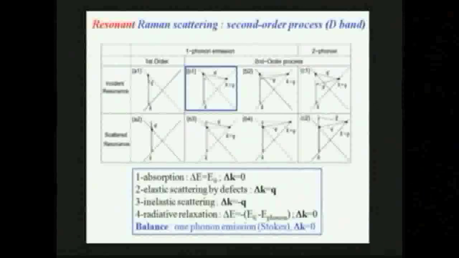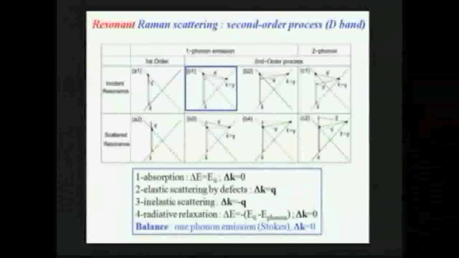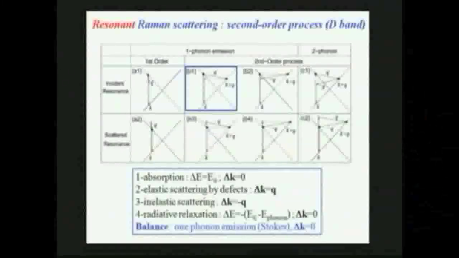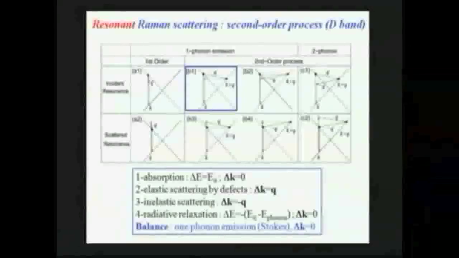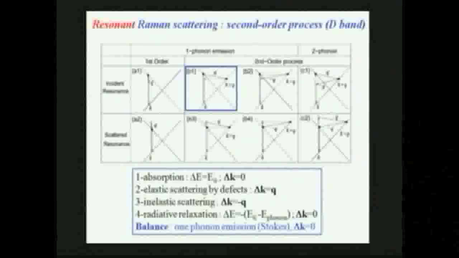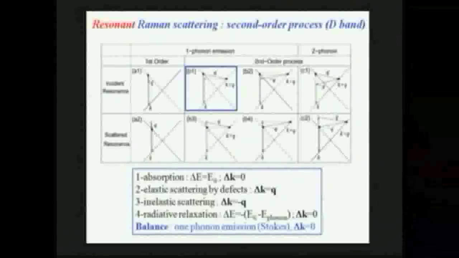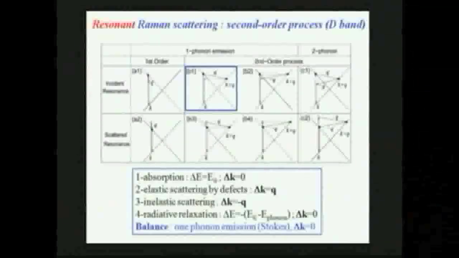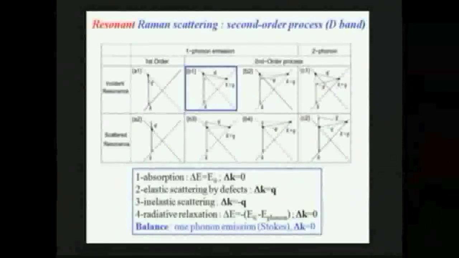This can happen only if the electrons are scattered by a defect. So it is at this moment that the role of the defect is important. To have this transition from this point to another point on another wave vector of the Brillouin zone, you have to have defects. You have to scatter your electrons on a defect. So if you have scattering of this electron on a defect, it will be able to go to another point of the Brillouin zone, to another state, another dispersion curve in the Brillouin zone.